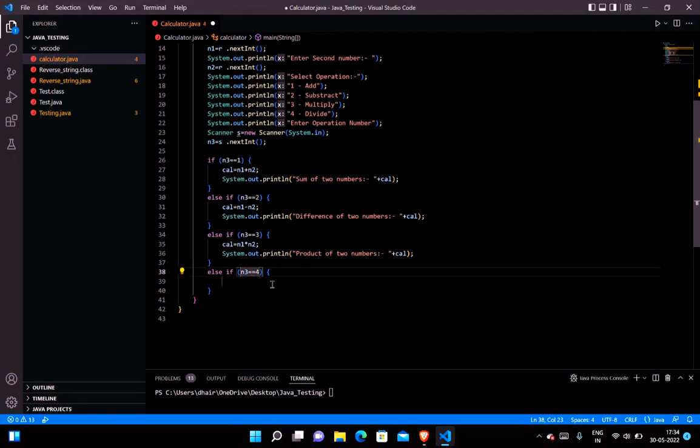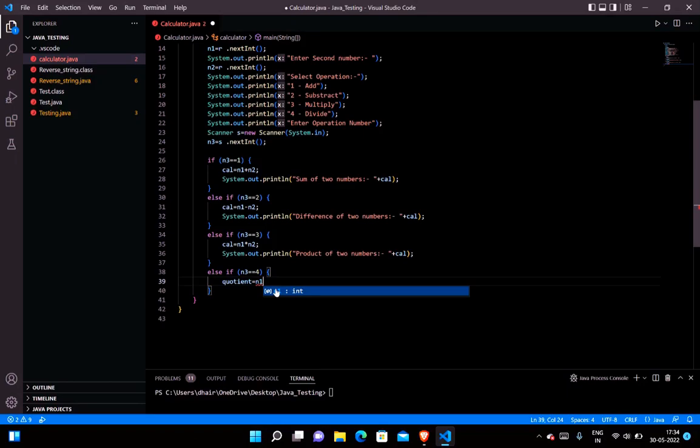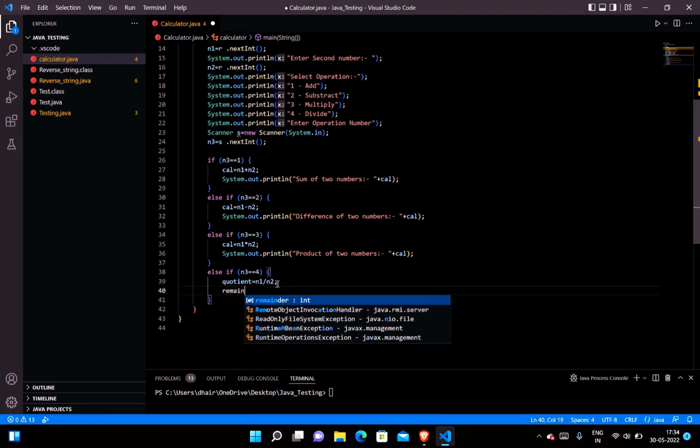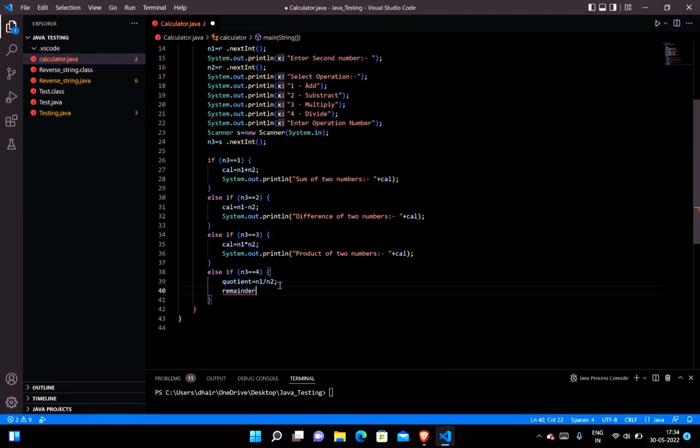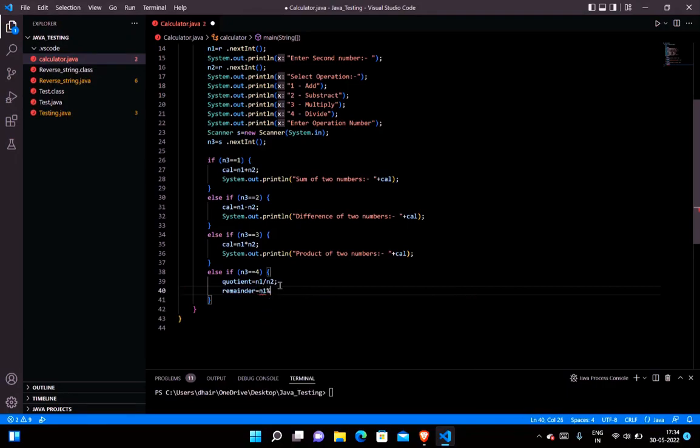If number 3 is equal to 4, then for the quotient we took an int, so quotient is equal to number 1 divided by number 2. This is the formula for quotient. And then int remainder is equal to number 1 percent number 2. Here is the formula for remainder.